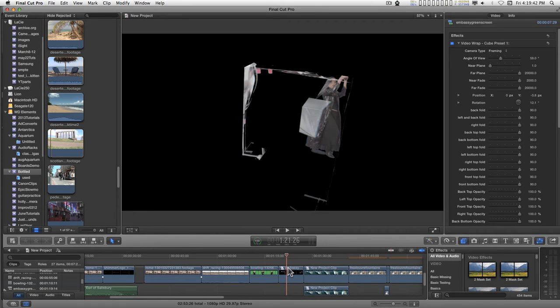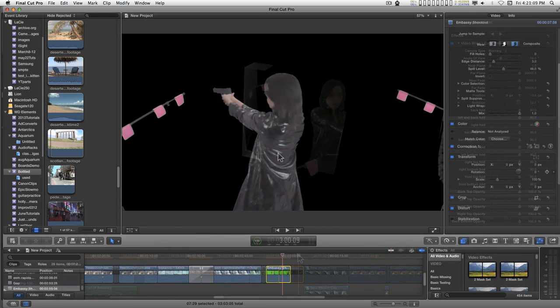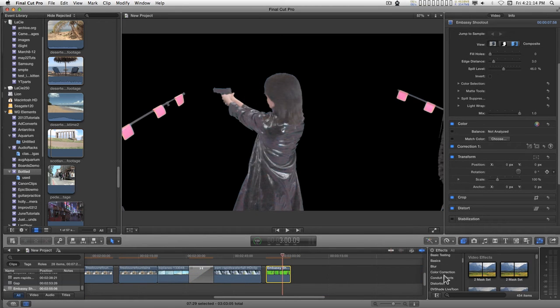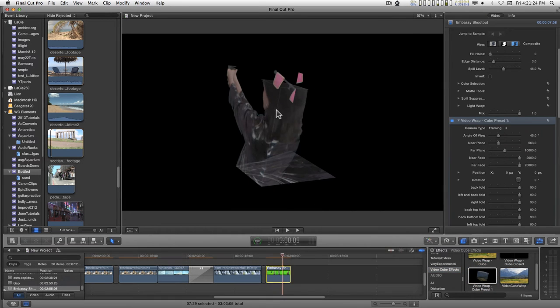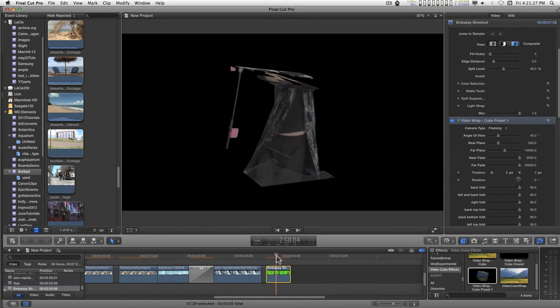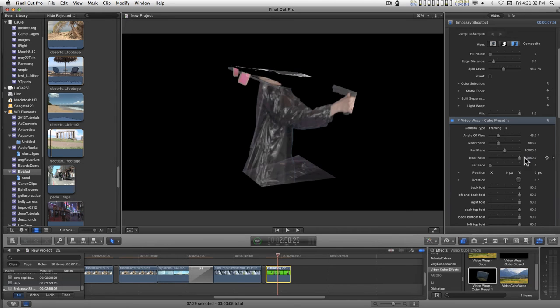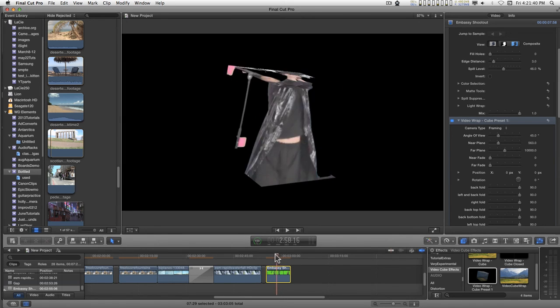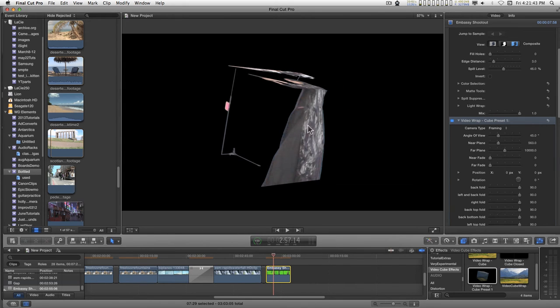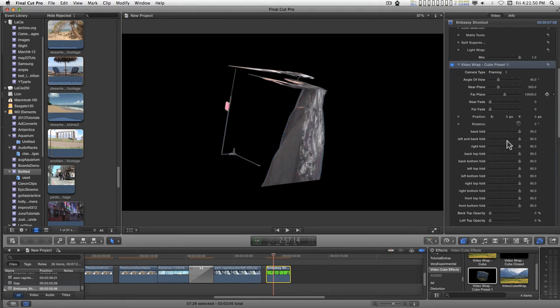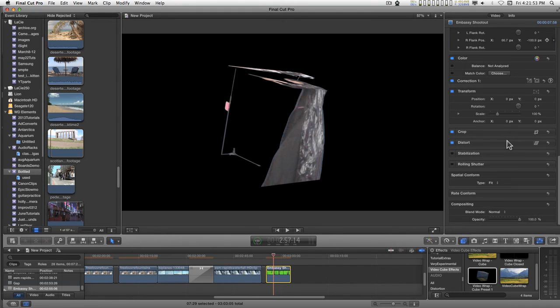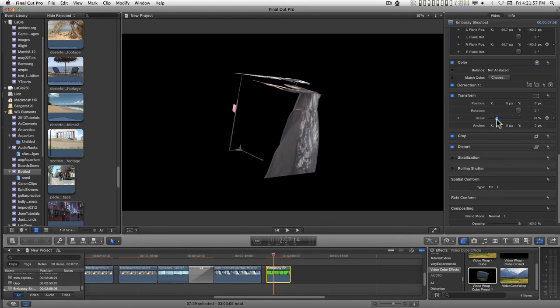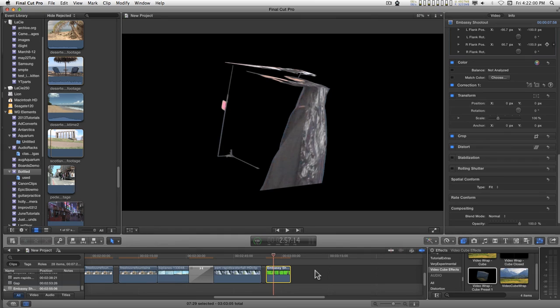Okay, I said I'd get back to this one. So this is the full screen version, and if you were to add the cube to it, just use the preset here. This is not exactly what I wanted to have happen for this effect. Because you see that the top half of her folds across the top, and I actually just wanted the figure to fit inside one of the faces of the cube. So if I were to go to the transform scale and scale down the video, it scales down the cube too, and it's going to scale the effects with the video.